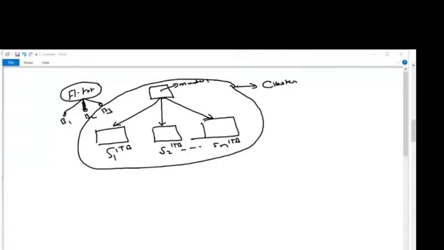Master node responsibilities. First, task assignment. Second is load balancing.